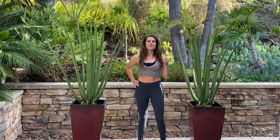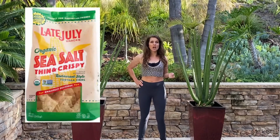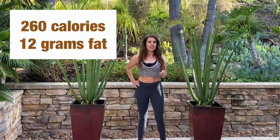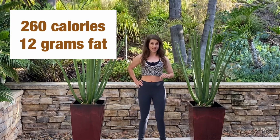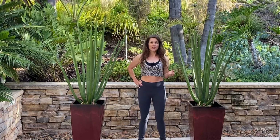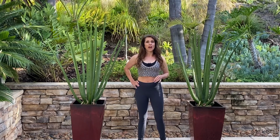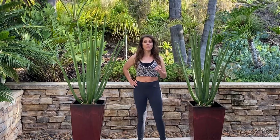I compared one of my favorite tortilla chips from late July, which contained sunflower oil. 2 ounces of their tortilla chips is 260 calories and 12 grams of fat. That's a lot of fat. And chips are usually just a side or snack. I try to limit my fat grams to 10 grams per meal.